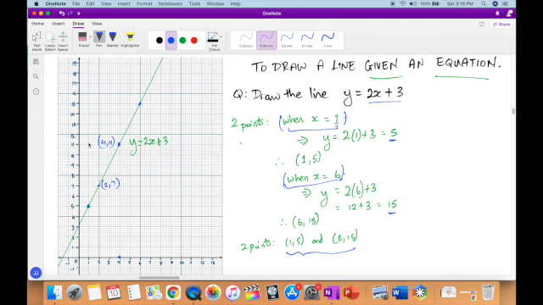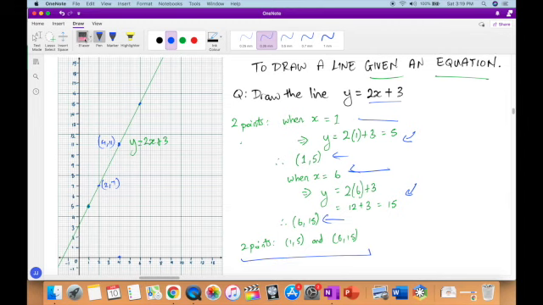From now on, whenever we do these questions, I would like you to make these statements here. Do it exactly how I did it in terms of writing down the statement. When x is 1, you plug it into your equation. Then when x is 6, you plug it into your equation. You get both points, and then you state both points at the end. So it's a story that we're telling really. Take 5 minutes, write this down, and just say done when you're finished.